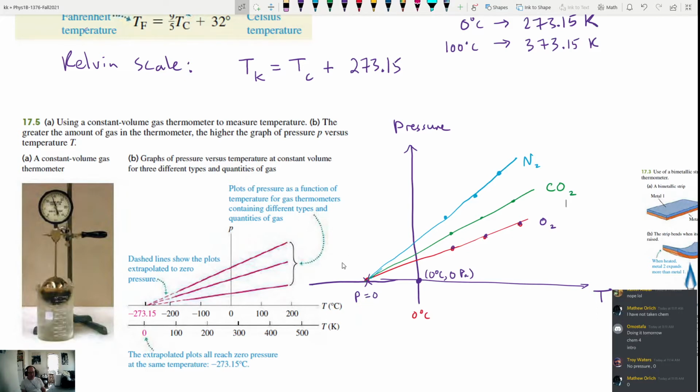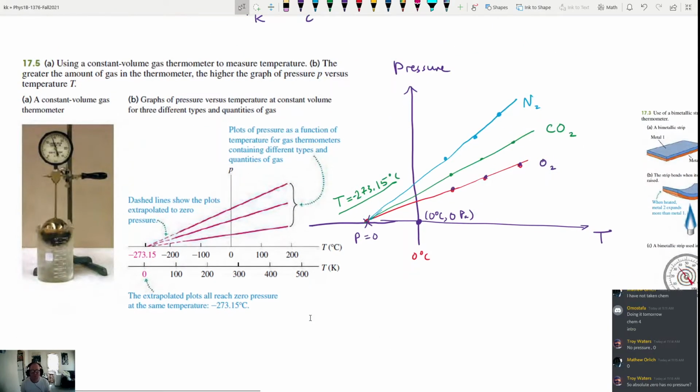And if you look at what that temperature is at that point, we can look over at this picture right now. That temperature happens to be exactly negative 273.15 degrees Celsius. Okay? The temperature at this point is exactly equal to 273.15 degrees Celsius with a negative sign in front of it. So this temperature is a special temperature because we believe that at that point, theoretically, the pressure of the gas on its container should be 0.